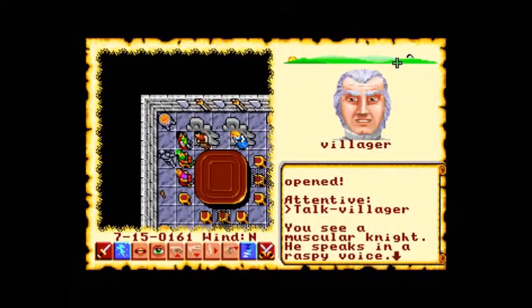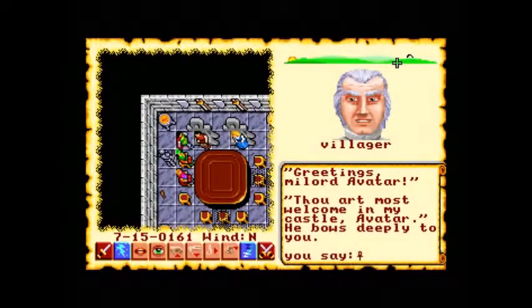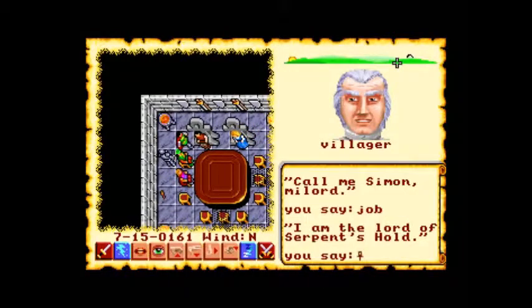You see a muscular knight. He speaks in a raspy voice. Greetings, my lord Avatar. Thou art most welcome in my castle, Avatar. He bows deeply to you. And your name? Call me Simon, my lord. And your job? I am the Lord of Serpent's Hold.